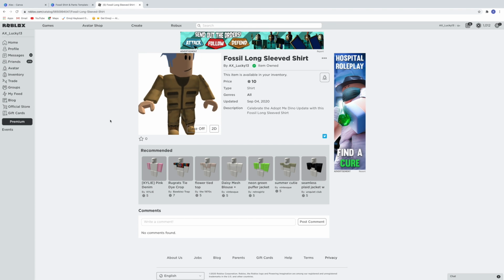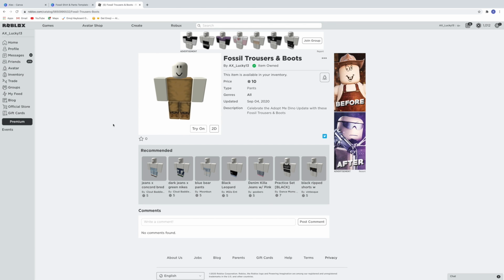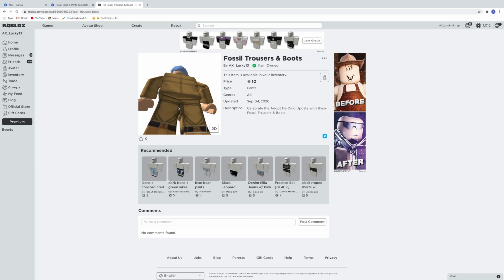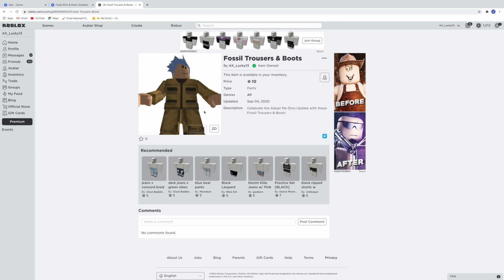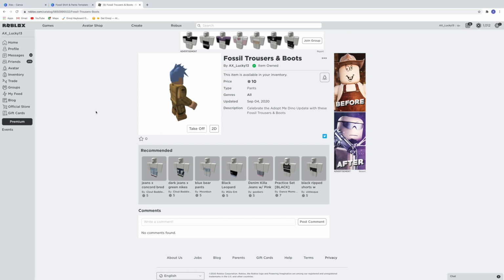And now we'll have a look at the trousers in 2D. So here are the trousers. You can see the boots look really cool. You can see the pocket details here as well, and the side seams. We've already seen those on, but we'll do the try on anyway. Oh, wrong way. And then we try and have a look. You can see there in a bit more detail how it looks.